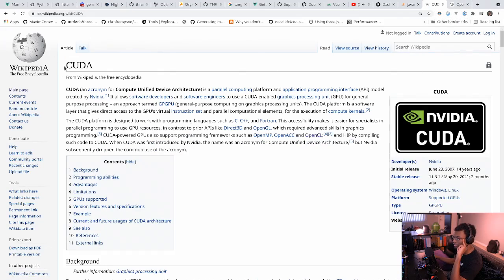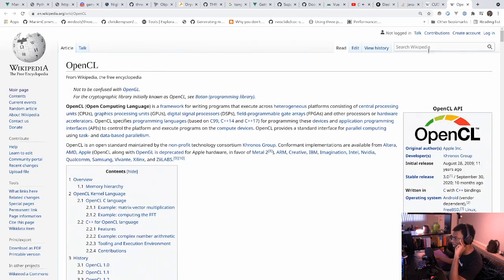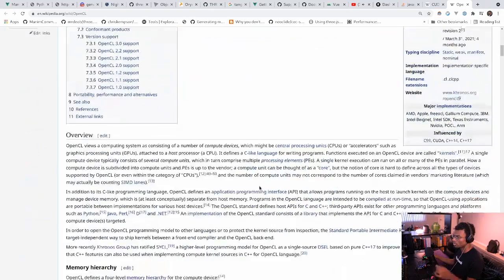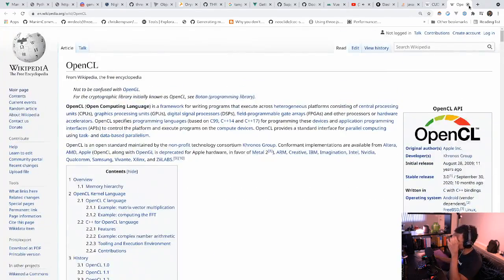which is really, really good. However, you can't use it with AMD. With AMD, you have to use OpenCL. Yeah, I guess this works with NVIDIA and AMD, but this is not nearly as good as CUDA.